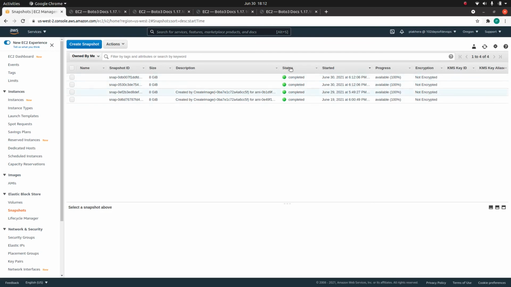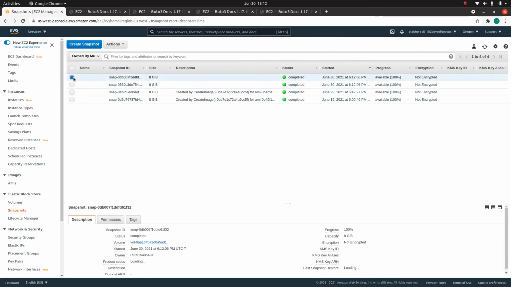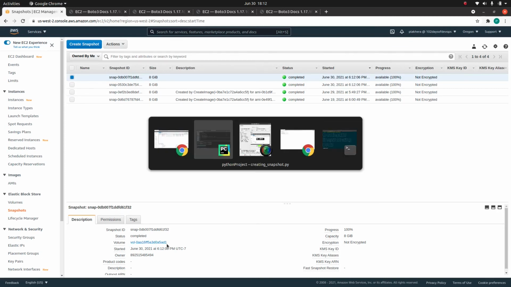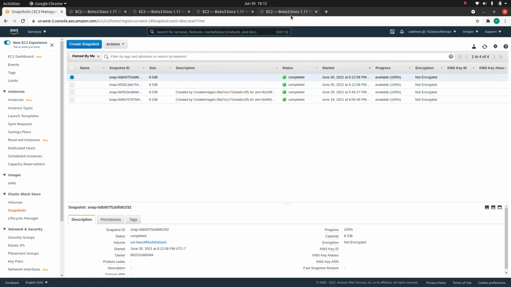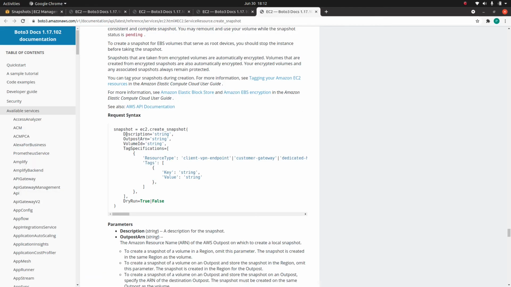As you can see, this is pretty fast, but this script just created these 2 snapshots and there is no description, so it's difficult to figure out who created this snapshot and which volume it belongs to. We can always find out from here that this is created from this volume. But if you look at their documentation page, here you can specify the description.